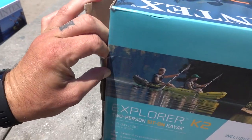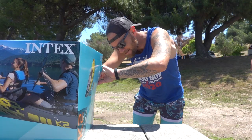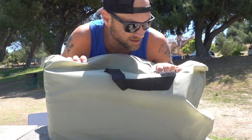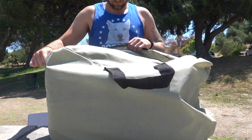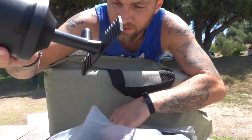We got Nancy here, we got James here, we're gonna open these things up and see what it's like inside. Everything just comes right here in this bag. What are the odds of us getting it back in there like that? It looks bigger than what fits in it — I think they knew you weren't going to get it back in. Here's the pump.